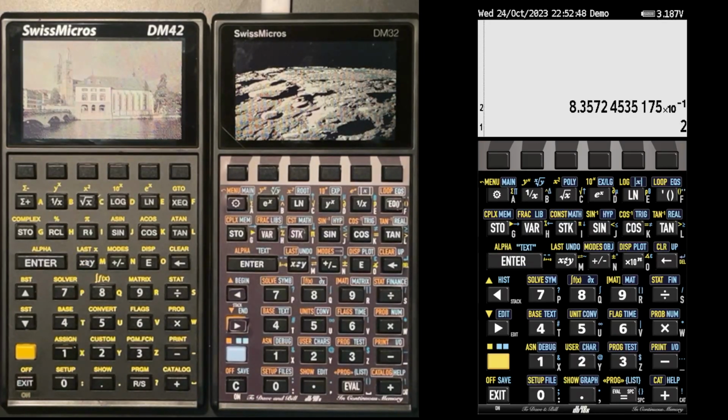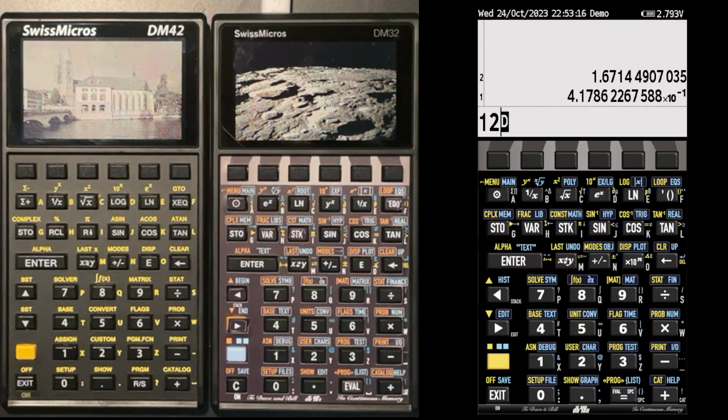So for instance, let's say that I multiply these two numbers. And if I do last now, so that's shift, I have both arguments. So it's not like RPN where you get only last x. In the case of RPL, you get the last two arguments. And now, for instance, I can divide them instead of multiplying. So I can compare the results of various operations on the same input.